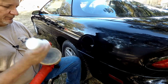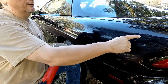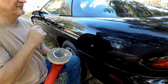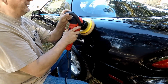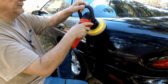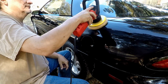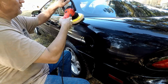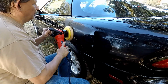And Griot's actually recommends crossing their product. In other words, back and forth and then up and down, or up and down, back and forth, whatever works best for you. But they actually recommend you crossing your pattern. That way you get complete coverage. And as you can see, when I get up to those marks that we found earlier, I slow down. But there's no way I could spin that by hand that fast. No way in the world.